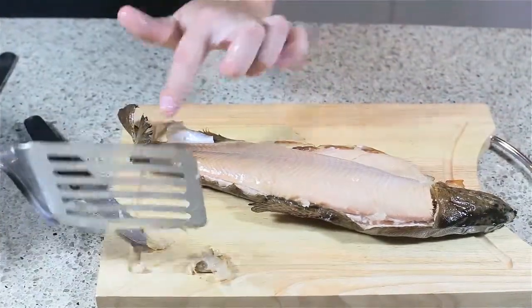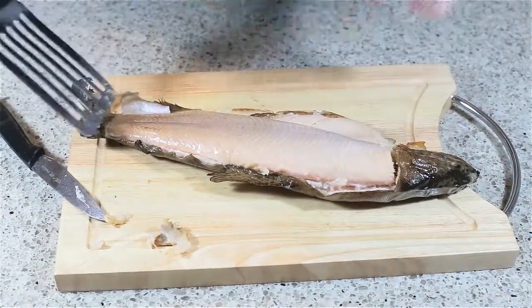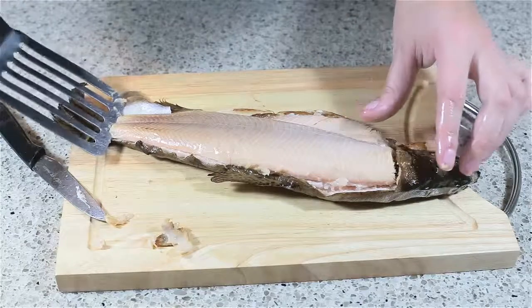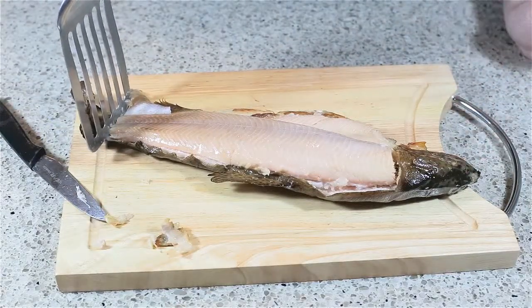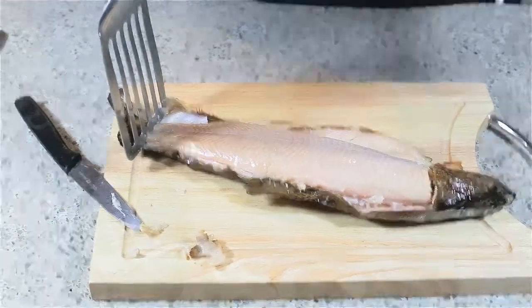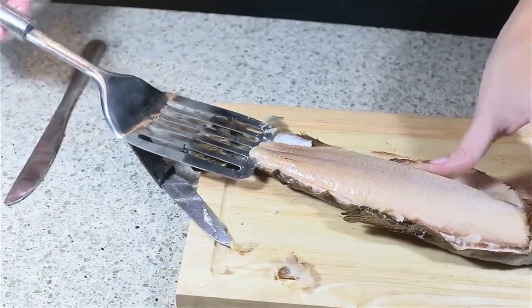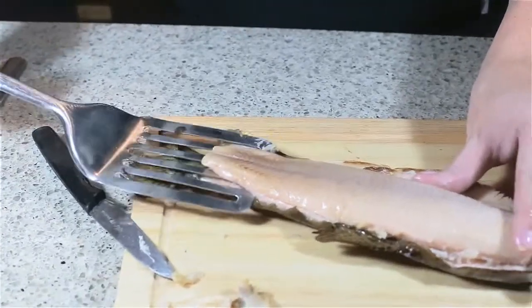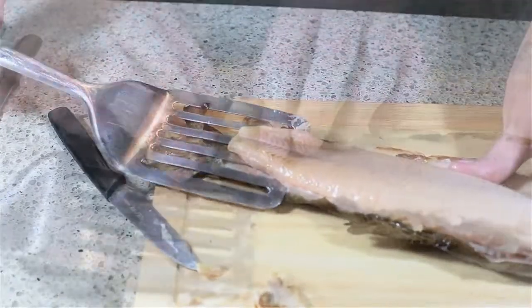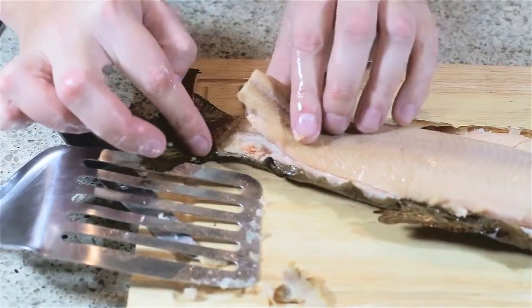Now, as I said before, I get quite involved with my own hands, but if you were to use a spatula, you just simply put the spatula where we made the cut, and you can feel the bones. So that sitting there is onto the fish tail, and the bones just underneath it. So then you can just literally slide your spatula, bringing away the meat there. See how that's done? But I also like to get into my hands, and because then I can break it up into smaller pieces as well.